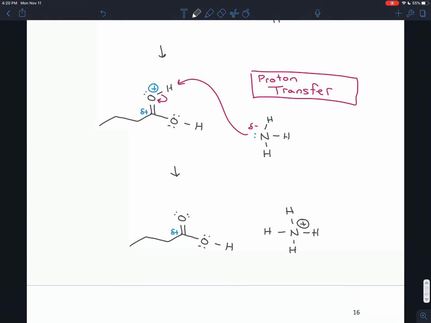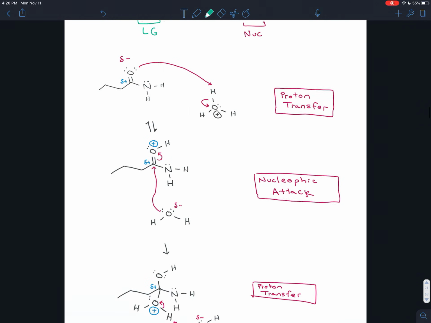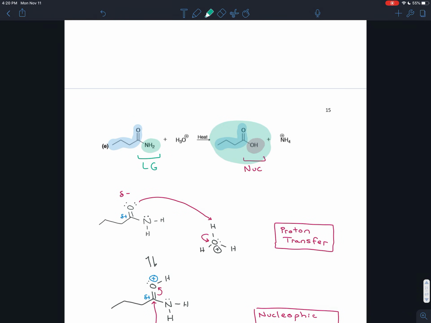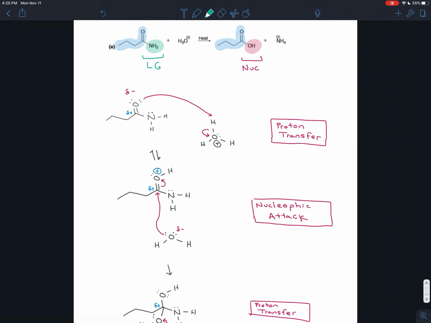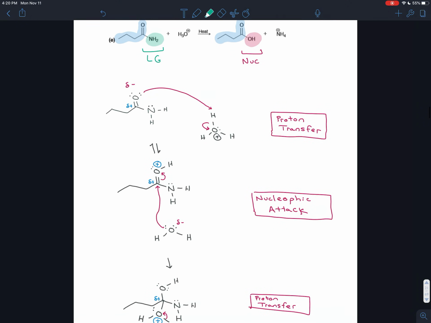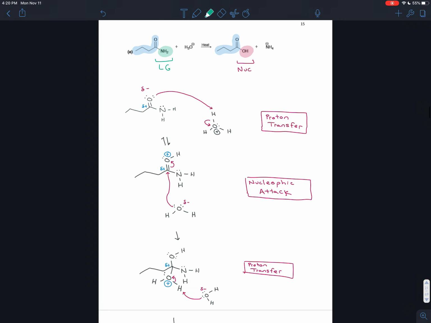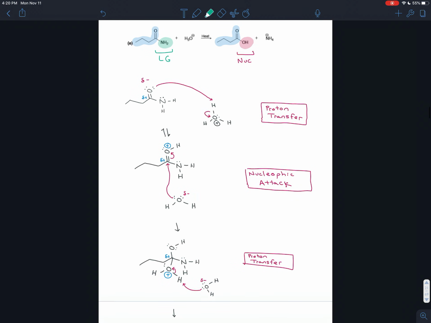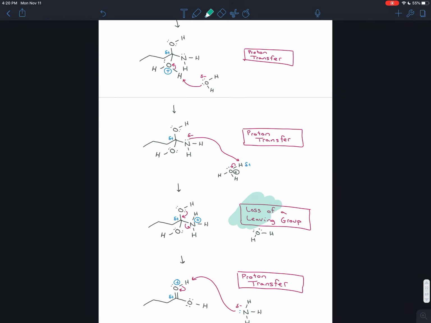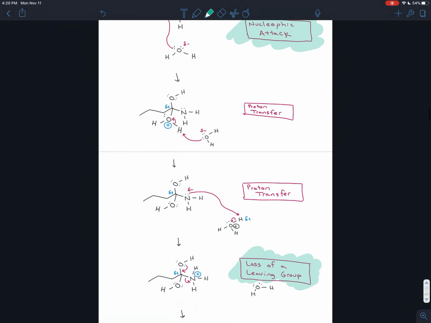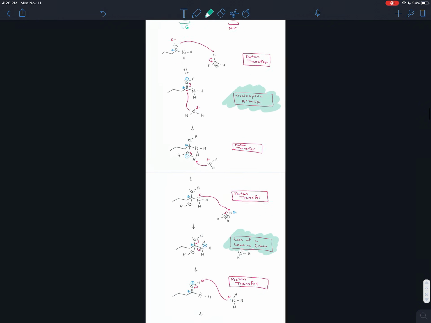Now, the ammonium is not our real focus here. Our focus is this carboxylic acid that we made. And that was what we wanted to explain making at the very beginning of this mechanism. Now, this may seem slightly more complicated than the mechanisms we were drawing last time, where we started with an acid chloride. But let's compare and contrast this mechanism with the previous one. We still have nucleophilic attack and loss of a leaving group as our two staples for how to get this nucleophilic acyl substitution done.